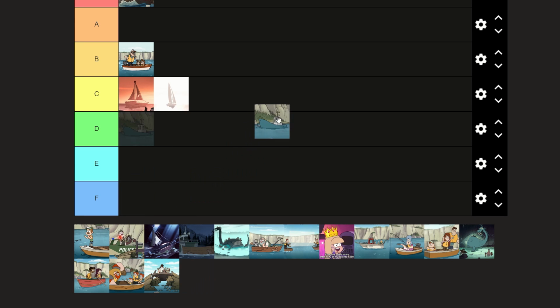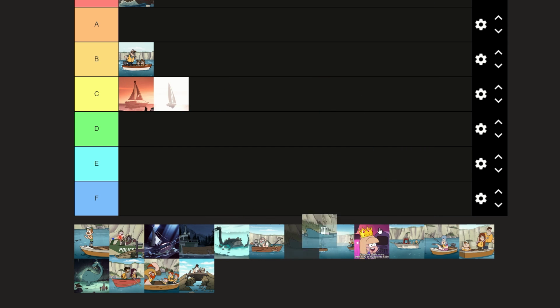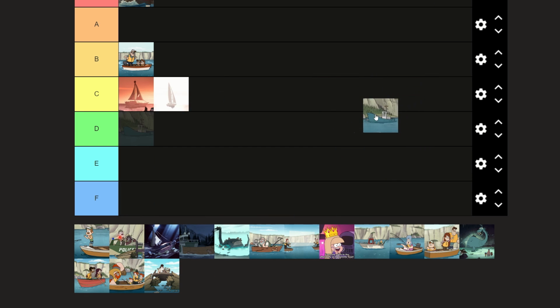Moving on from there, we then have this ship here, which looks more like a fishing boat, to be honest. I think this was in, again, the Legend of the Gobblewonker, so a lot of these ships are going to be from the Legend of the Gobblewonker. Not really much else to say about the ship, it just sort of existed there. There wasn't any character using it, so I'm just going to put it in the C tier for that reason.